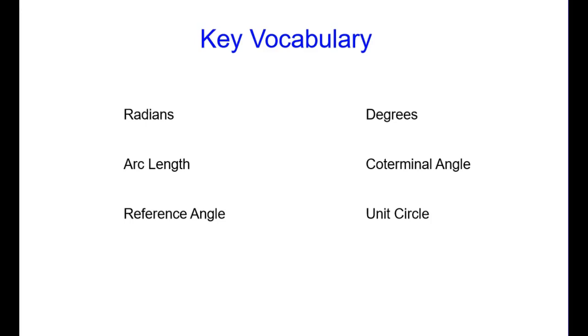And last, we discussed the unit circle, where we can now understand how those ordered pairs relate to sine, cosine, and tangent of those angles. Remember that cosine is referring to the x value, sine is referring to the y value, and the tangent, we have to take sine divided by cosine.